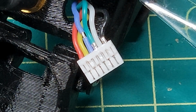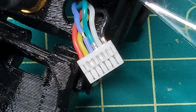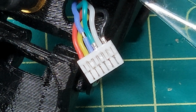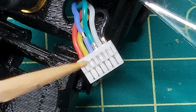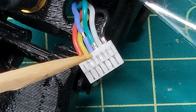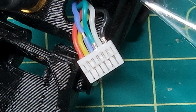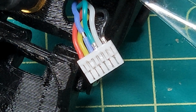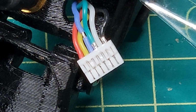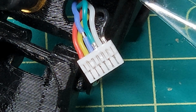And if the Flywoo works out of the box, which I'm semi-suspicious it will, I don't know why the M10s don't at this point. Got some suspicions, but I don't like to share them until I know they're true. I'm going to have to rewire. Let's say the Flywoo comes with a JST GH connector exactly like this. The pins are not the same. So I'm going to have to resolder the Flywoo, if it's the replacement for the M10, to the flight controller again, and I'll fix this damage at that time. Otherwise, I'll be putting an M8Q back on it, and again I will have to resolder 6 wires to the flight controller, and I will fix this damage at that time.